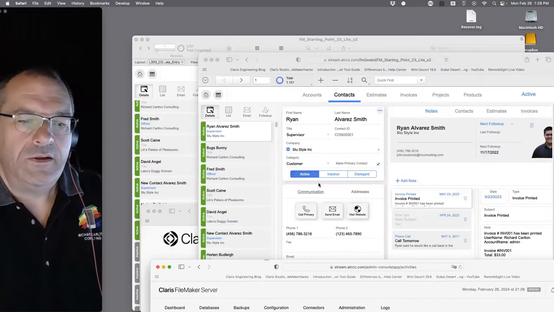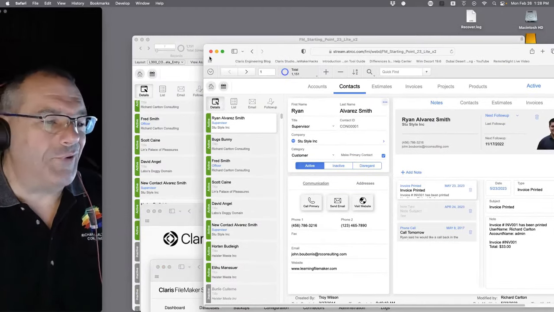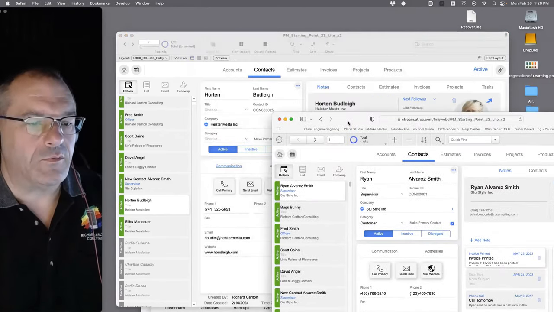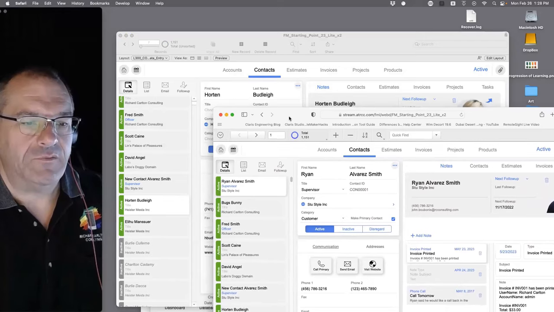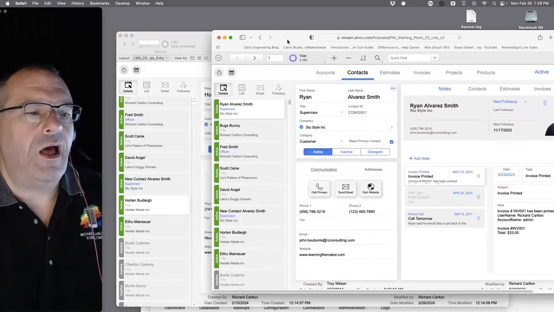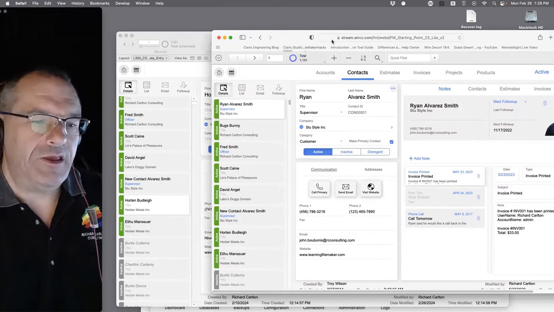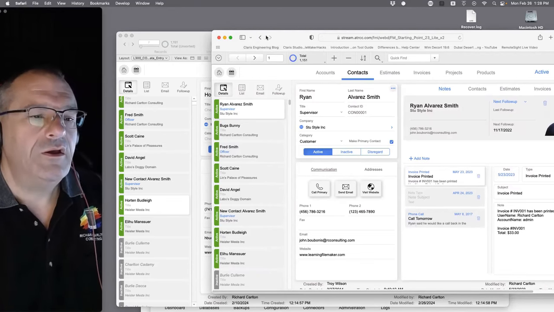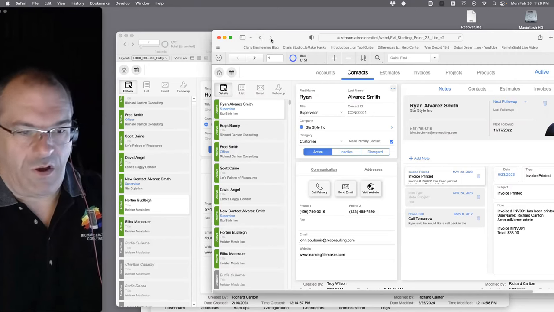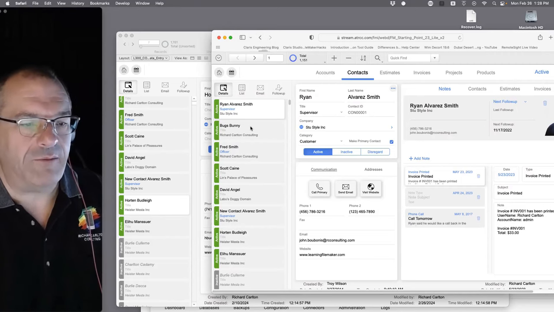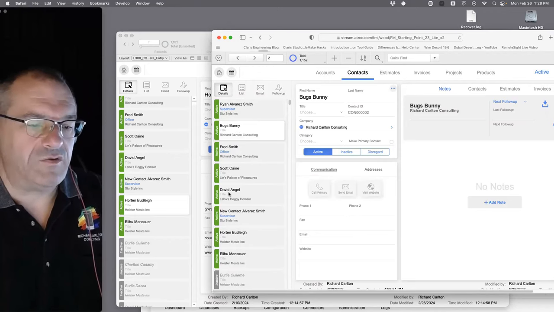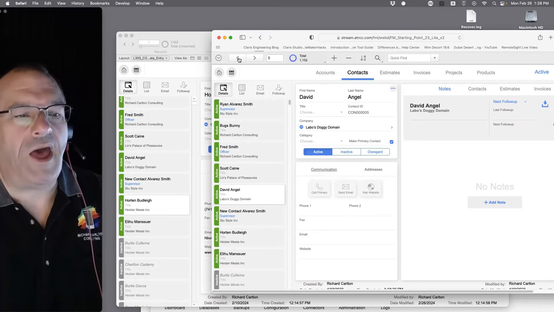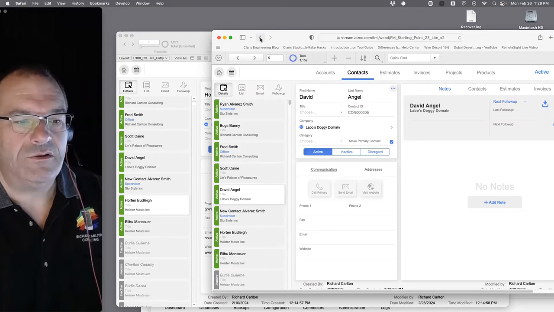And you can also log in with Pro if you want. So here's Pro, and here is WebDirect, and they look really, really similar. One of those little gotchas, especially in Safari, I don't know, it's not a problem in Chrome so much, but when I'm in Safari, this button up here will screw you up. If I hit the back button, like I say, I'm doing stuff over here. We got Bugs Bunny, we got David Angel. We add a new record, something. Then I say, oh, go back. And I don't hit this one, but I hit this one.